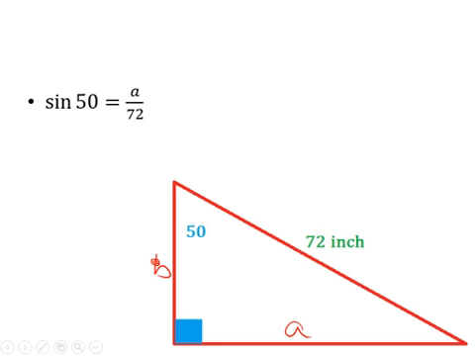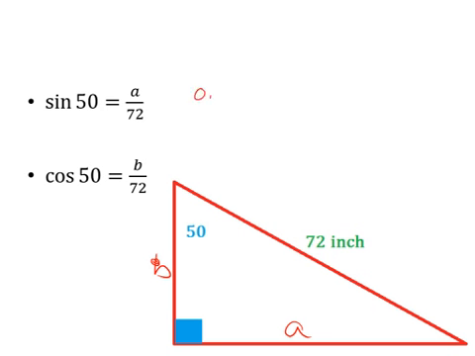So let's switch it up, let's find A. If I want to find A, it would be the sine of 50, which is the opposite over the hypotenuse. So I'd go A over 72, because 72 is the hypotenuse. Then I'd use my calculator. Make sure you're in degrees. If you're unsure, you go sine 90, and you should get 1. If you don't get 1, that means you're in radians, so you go to mode and switch it back into degrees. And then once you know you're in degrees, you go sine of 50, which is approximately 0.766.